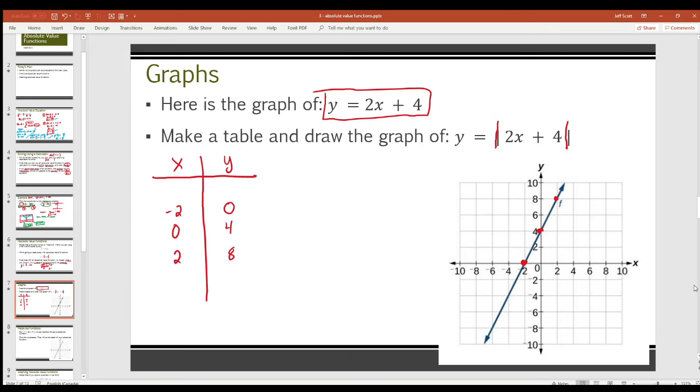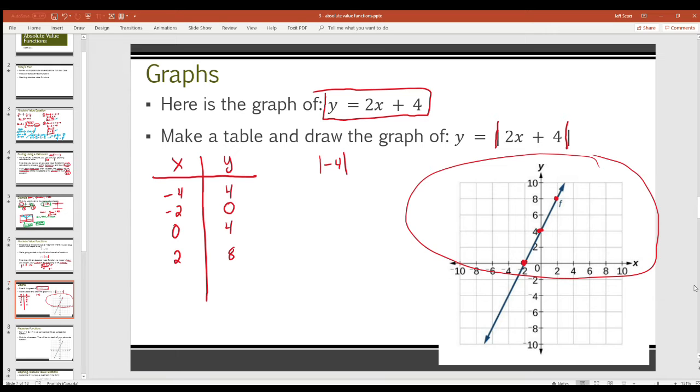Now, what really gets interesting is if we plug in a number below that. Remember on that last slide I said when you take the absolute value of a function, your answer should only be in the top 2 quadrants. This is still going to happen. Watch what happens when we plug in x is, let's say, negative 4. When x is negative 4, you plug it into the absolute value function up here. 2 times negative 4 is negative 8. Negative 8 plus 4 is negative 4. So really you're looking at the absolute value of negative 4, which is positive 4.